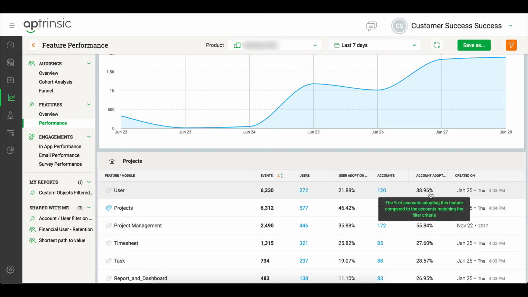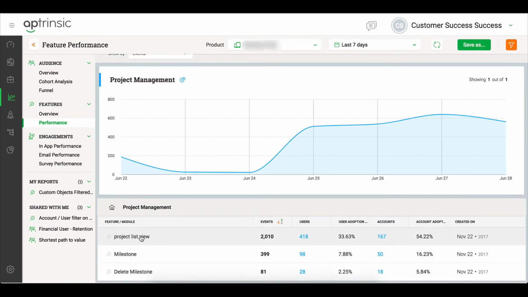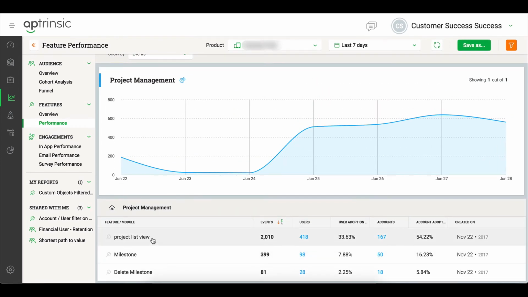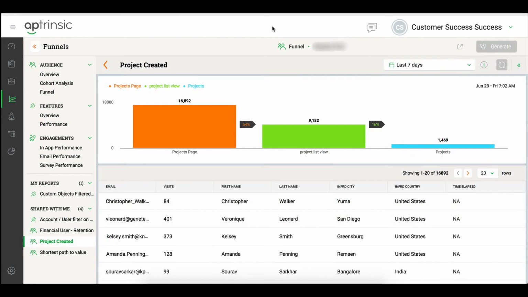One of the subtle but important things to call out is how your analytics are organized by the modules and features you had defined in Product Mapper. The benefit here is you can maintain granular visibility without the risk of missing any key insights. Other solutions attempt to achieve the same level of granularity with cryptic tagging schemes or naming conventions, which quickly become unmaintainable. The final report that we'll look at today is funnel analysis.